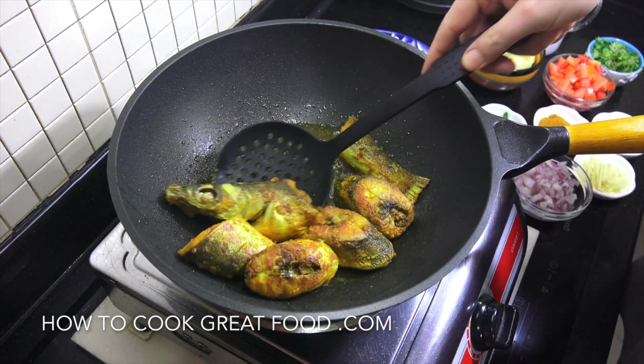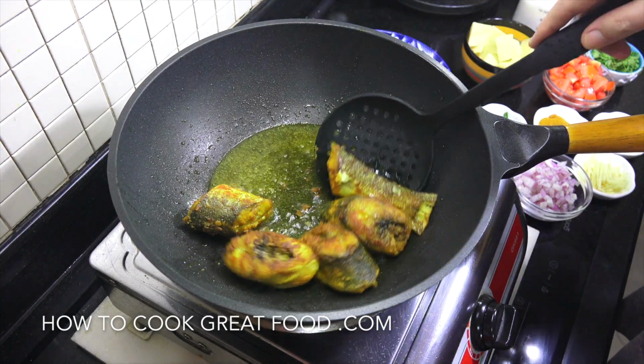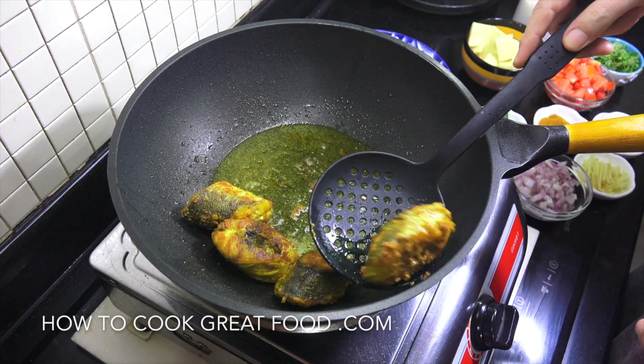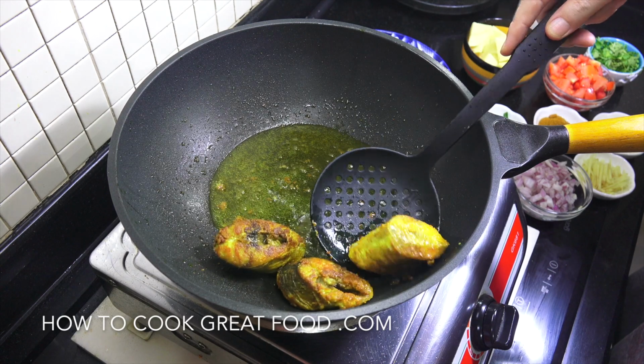Okay, so I'm going to remove the fish, just set it aside, and then we're going to continue working with that oil in there. It's got some lovely fish flavours on it now. See you in a moment.